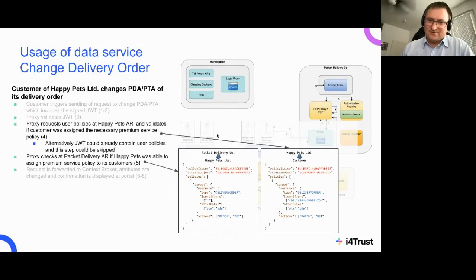So to summarize again these two steps from API umbrella: say there's now this PATCH request coming from this portal application on a specific delivery order. API umbrella needs to check, on the one hand, at the registry of the packet delivery company whether they issued such a policy to the Happy Pets organization to do these PATCH requests, and also to check in the user policy whether Happy Pets delegated such access rights to this end user.